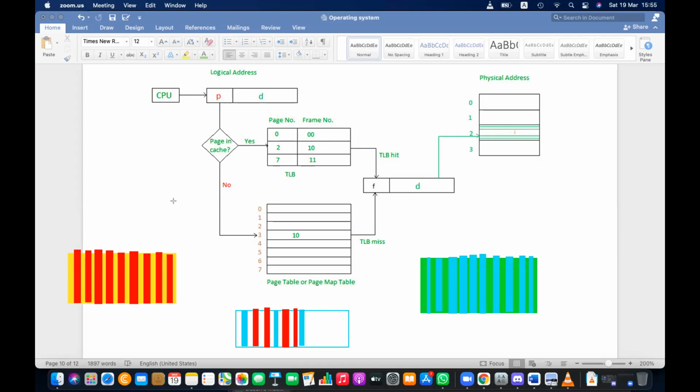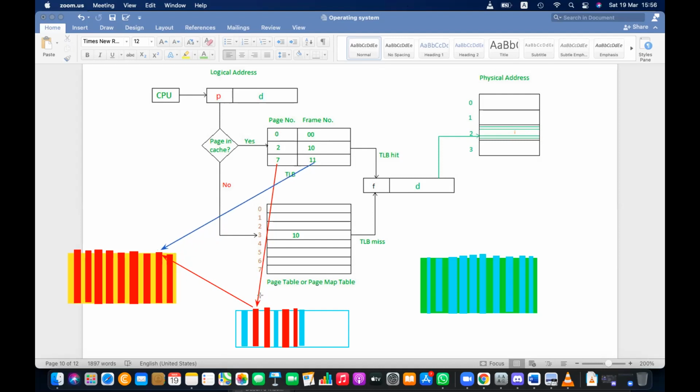So first of all, when there is a logical address, it will check in this page-based memory. If it is there, then the page number and the relevant frame number are used. Let's say this is your page number, and the relevant frame number is where it resides. I hope you understand, right? So the frame number is the physical location of that page.